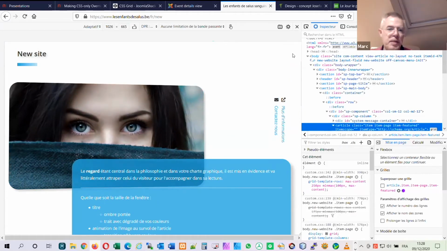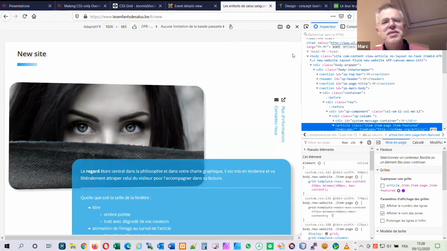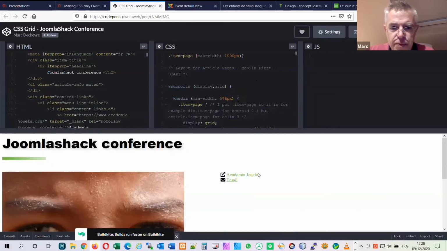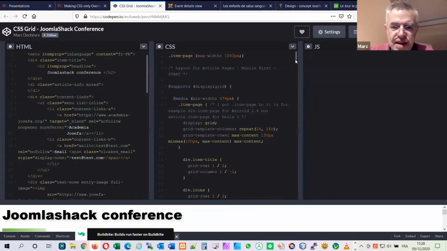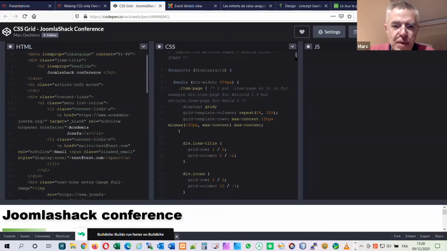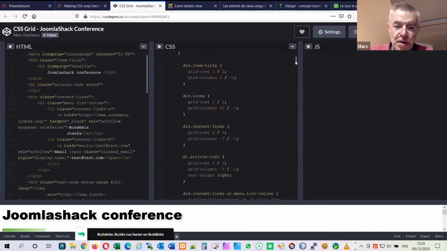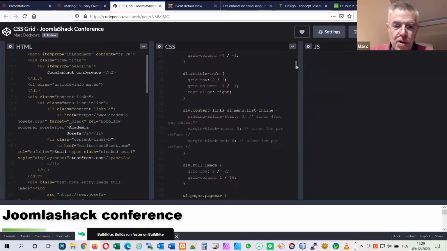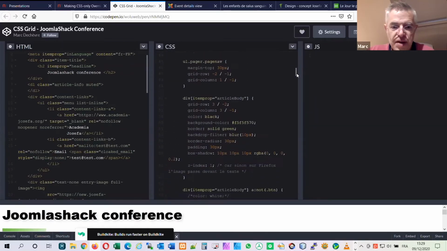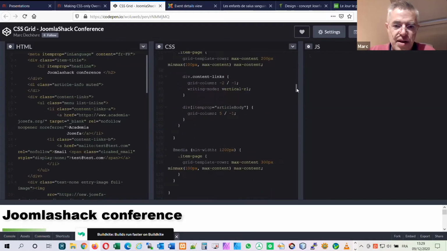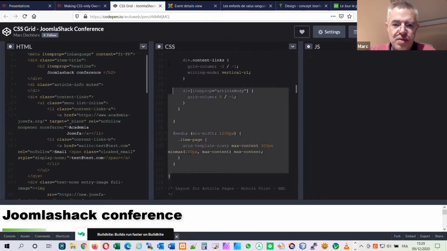So it was not built by me initially, and I said, I will just copy paste my little block of CSS. So if you want to have an idea of the length of my CSS, well, of course, I have many elements because I have the title, the icons, the article info, the full image, the page. But basically, it's just like one page of CSS.